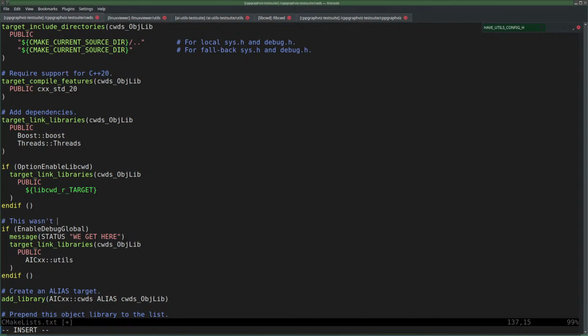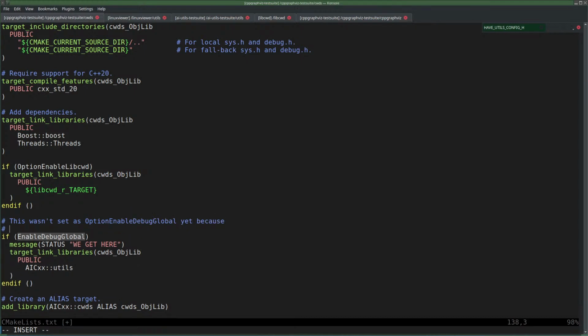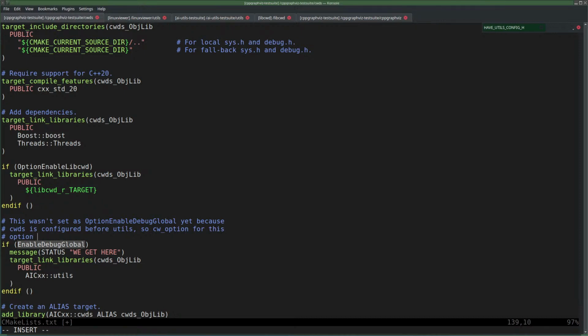This wasn't set as option because CWDS is configured before utils. So the option wasn't called yet.